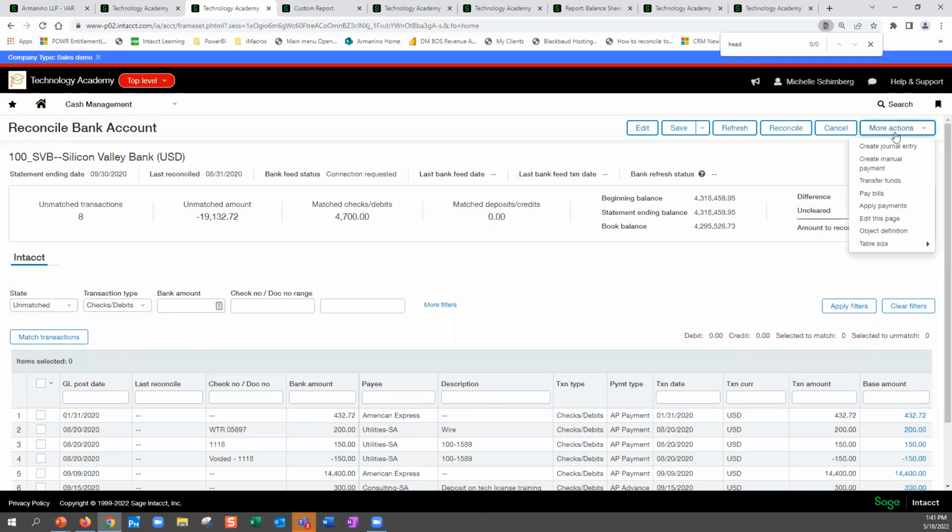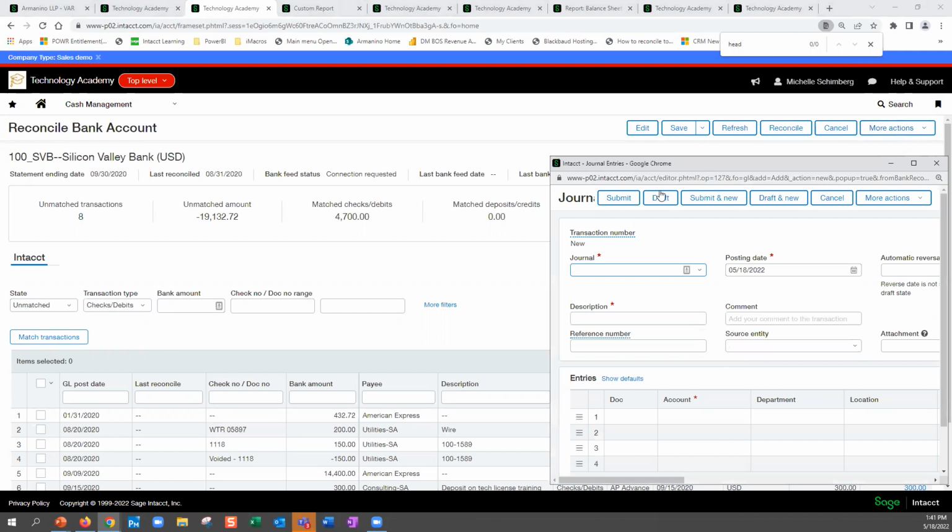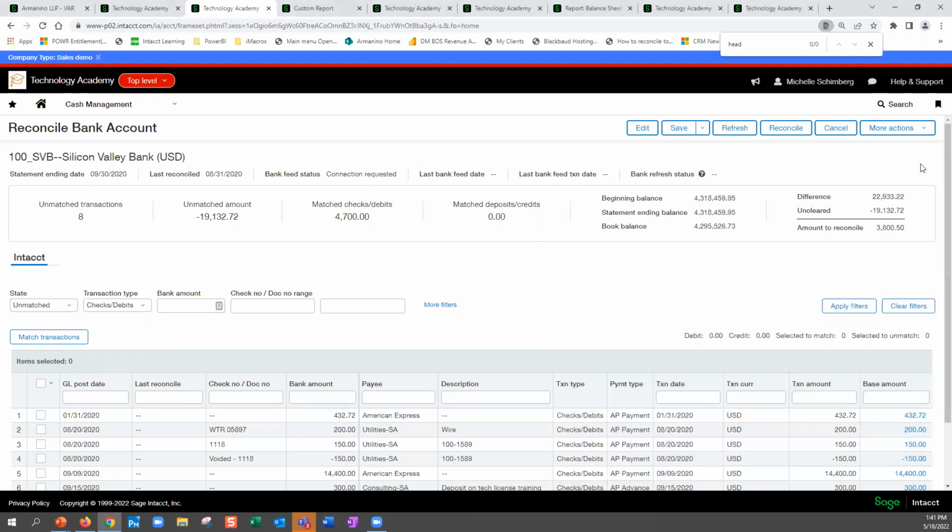If you go up to more actions and you've got create journal entry, it will create a draft journal entry. So you submit it or you draft it. That works. Yep, that works.